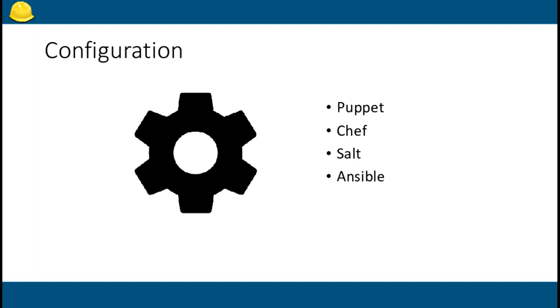Configuration management, Puppet comes by default. It was our original integration. It still remains our best supported integration. If you're Puppet users, there's a lot to like here. But it's by no means the only one. We have plugins available for Chef, Salt, and Ansible, and these are reasonably popular, so they get quite a lot of support. I'm going to demo Puppet tonight, but if you're interested in one of the others, do come and have a look. Come and talk to us. Otherwise, that's what you're going to see, Puppet.